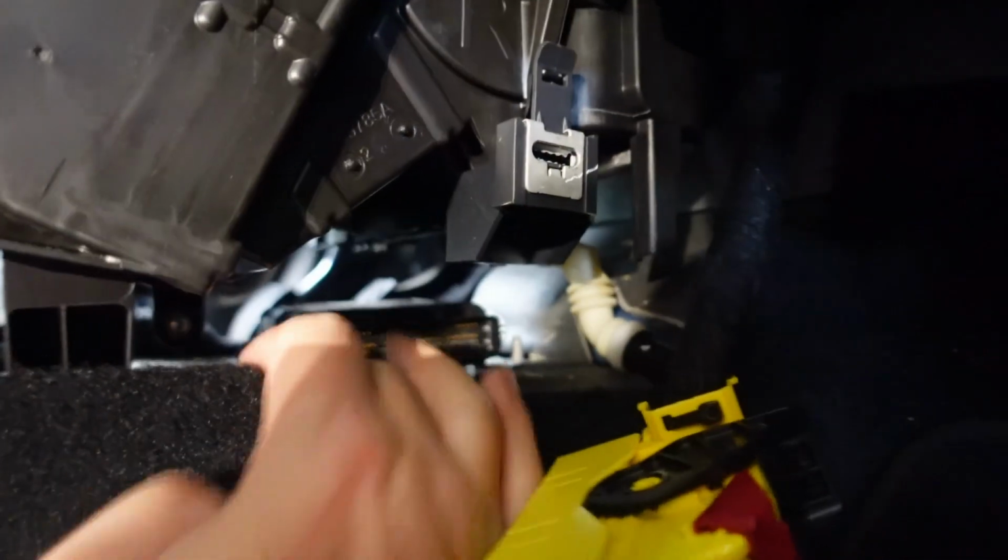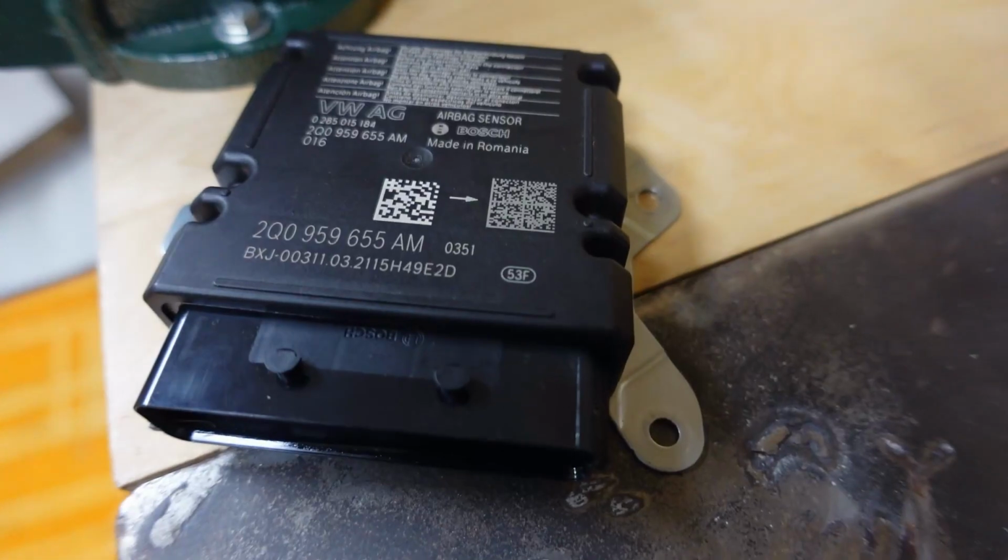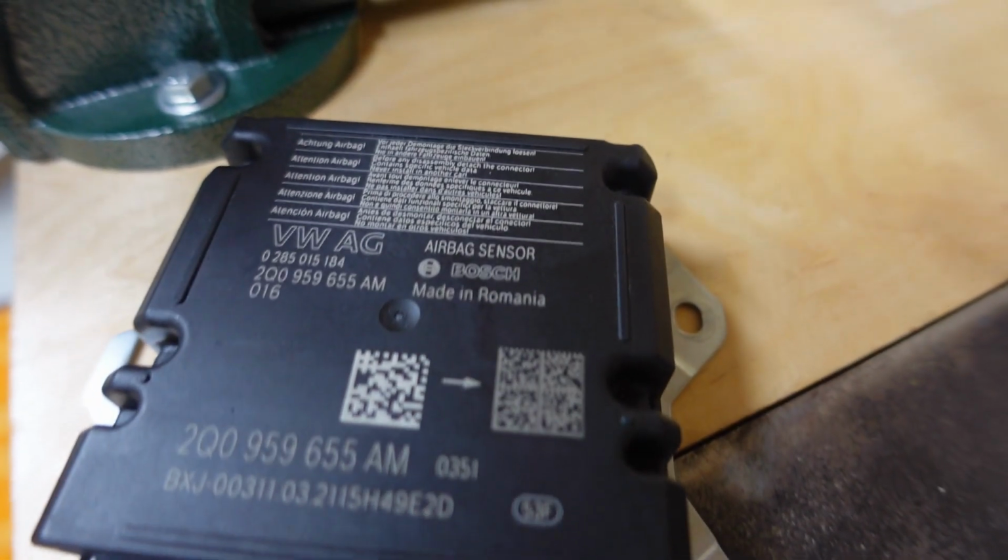and now there's 3 bolts, 2 at the back and 1 at the front that hold it in place, the 10mm. You have to get those undone. I've undone the 2 back ones, and now with this plug removed, I'm going to have easier access to the front one. And here's the airbag module removed from the car.